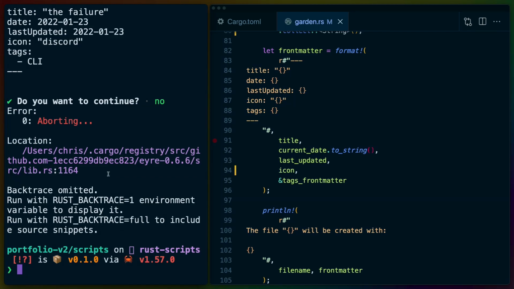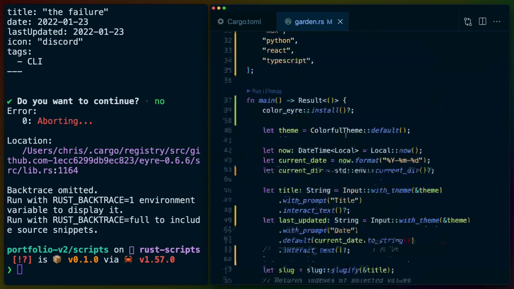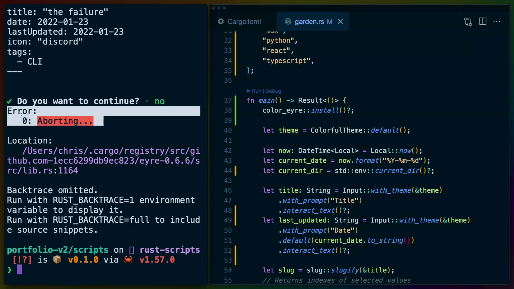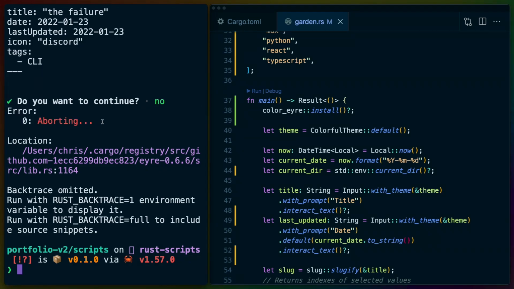So one of the things this person wants to do as they move on is write another script. And after they write another script, they're going to look to abstract some of these functions into another file. And if you're using the tracing library, the deeper you go into the stack of functions being called, the more context you will get in this error. So if you abort a couple functions deep somewhere else, you will get a number of pieces of context that help you understand what was happening when you aborted.